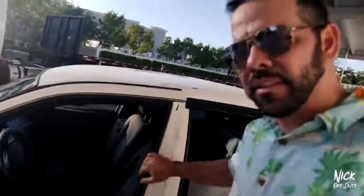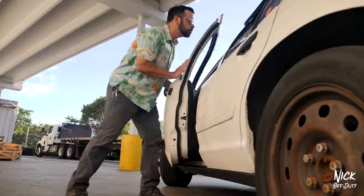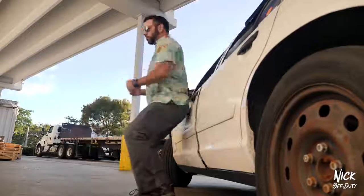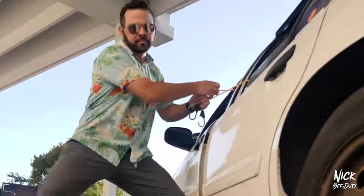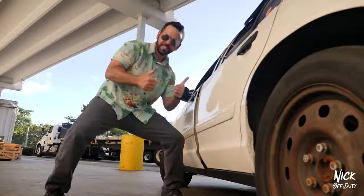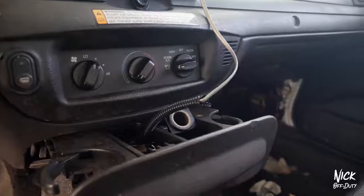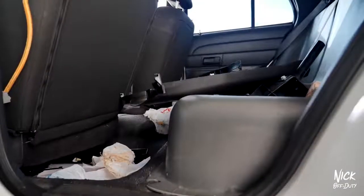As you can see, there's a lot of work to be done. First of all, my first idea is probably just to get this door fixed. It's the first thing that has to happen. Second, I'm gonna need to get a car wash, a really, really good car wash, inside and out, because this is pretty nasty.